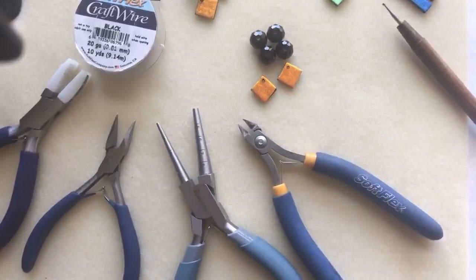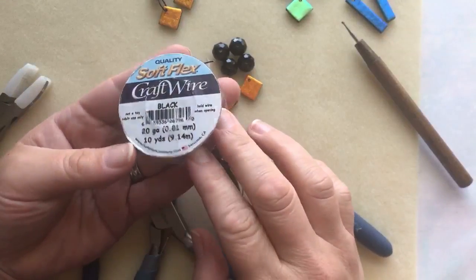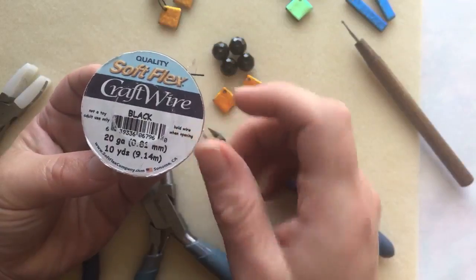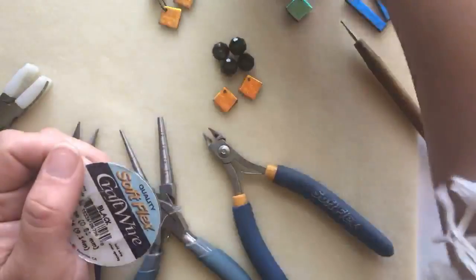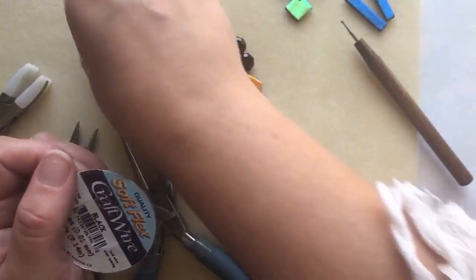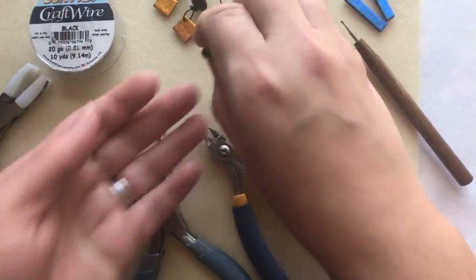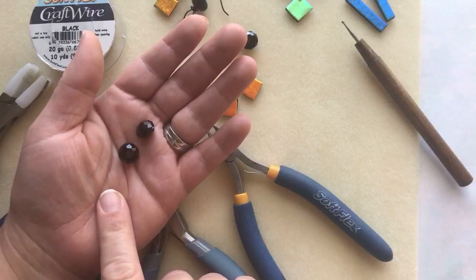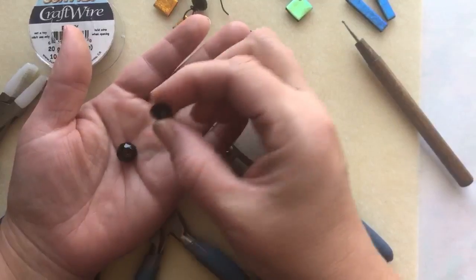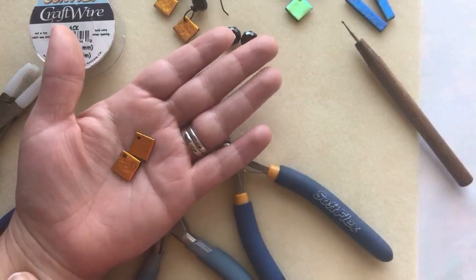Okay, so what I've got here is my Softlex craft wire in black. This is 20 gauge, and we're going to use this to make ear wires as well as the bottom part where the beads get connected. So there's the craft wire. I'm using 2 Swarovski crystal rondelles. These are approximately 10 millimeters by 6 millimeters in size. And I'm using 2 of these Paula Radke artisan dichroic charms.